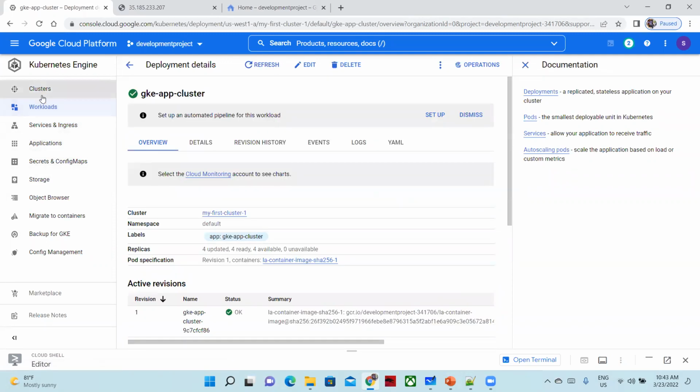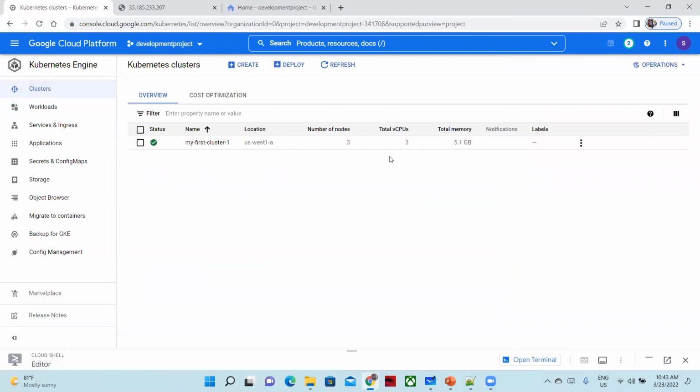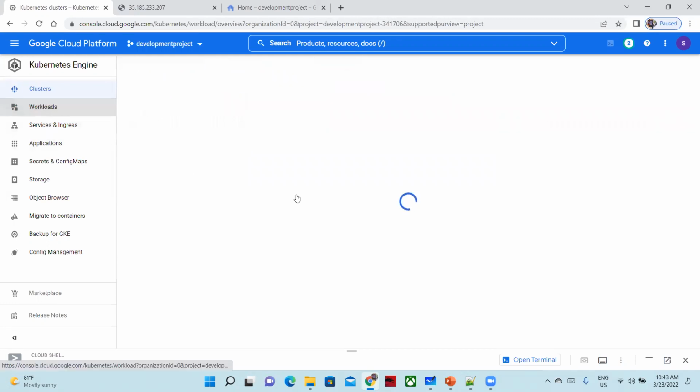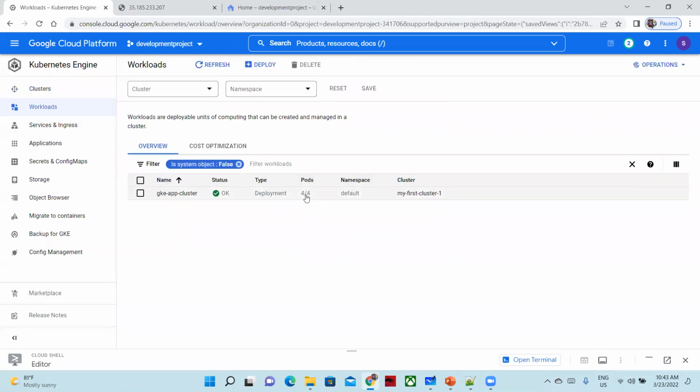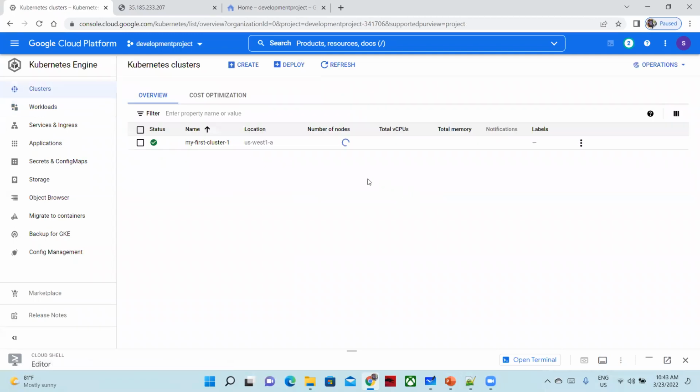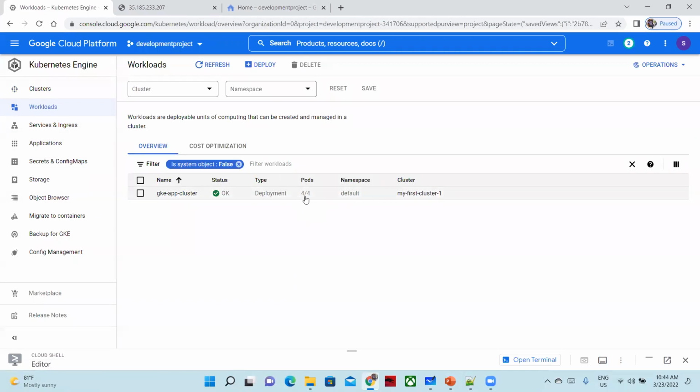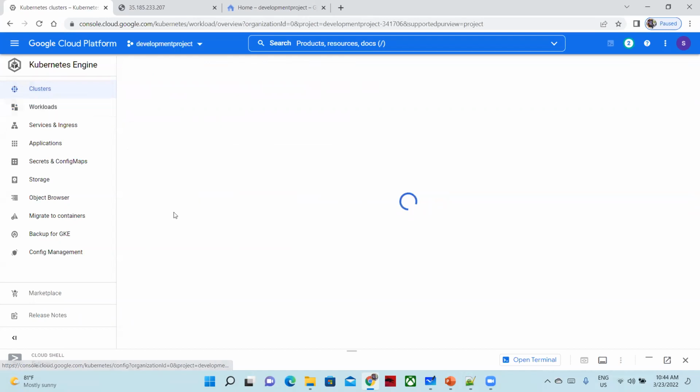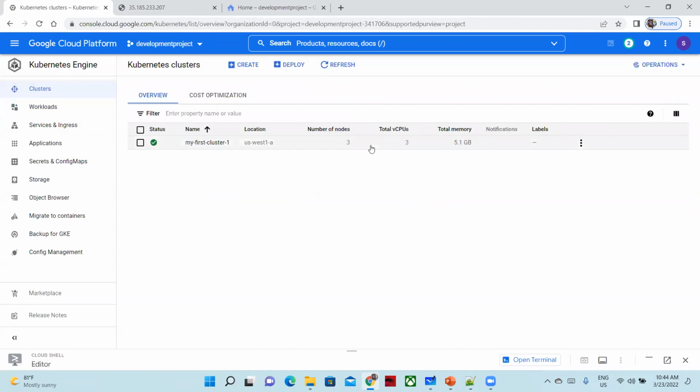If you want, you can go to the cluster as well and check it here. Oh, it's still not reflected. Come on, come on. What happens? Yeah, sorry, it's reflected here. So the cluster still shows 3, in the sense that it will be updated soon. The workload is already updated. If you see here, this is the 4, but anyhow, we can use kubectl commands to check that. The pods are reflected here, but in the cluster it will take some time. At least it is added for my application, right? Here, it will take some time to update.